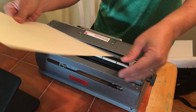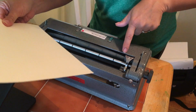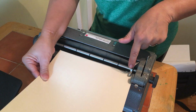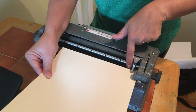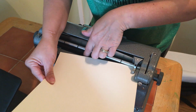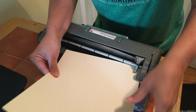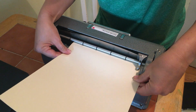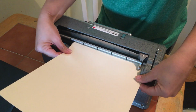So we take our paper and we want to position it all the way to the left between the embossing head and the embossing plate, and between this rubber roller and this metal roller, just like so. It's going to be completely horizontal.